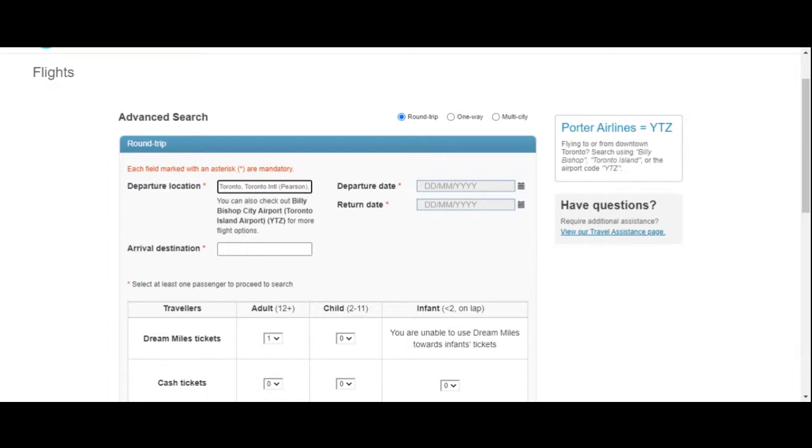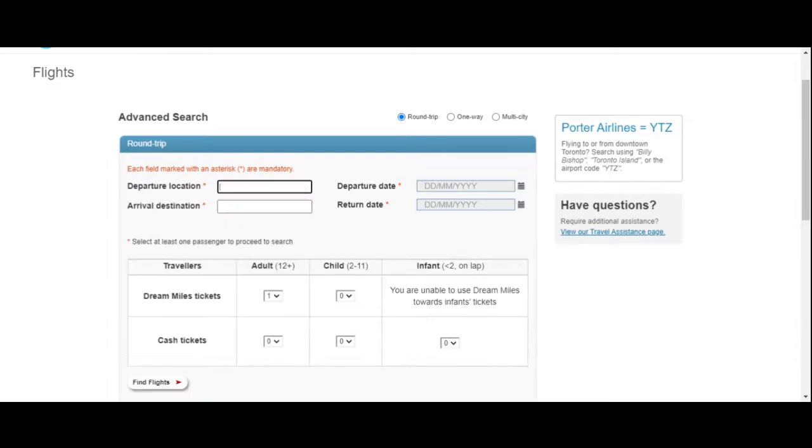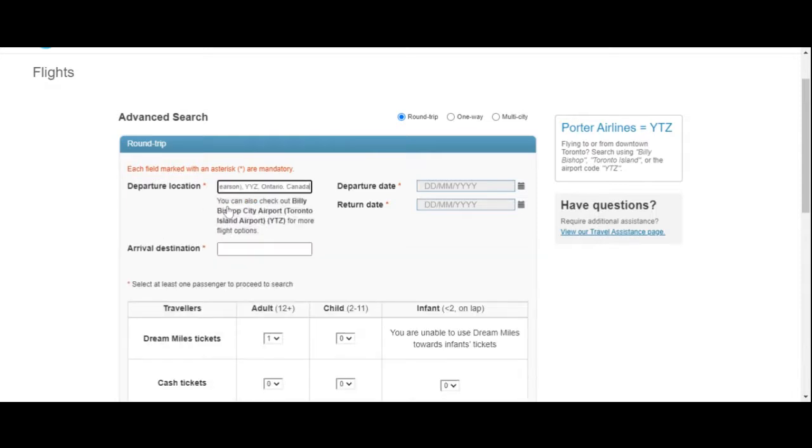So I'm going through the experience, and they're doing a few things. I'm going to redo it. So far it's pretty good. I'm doing a round trip, with options for one way and multi-city. I've managed my way to this search, and then my departure location. I've typed in Toronto, but I know Toronto Airport, so I type Toronto Airport. It's supporting me; it gives me flexibility. Then it also says I can check out Billy Bishop if I want, with YTZ, which is good. They're giving me guidance, help and documentation.